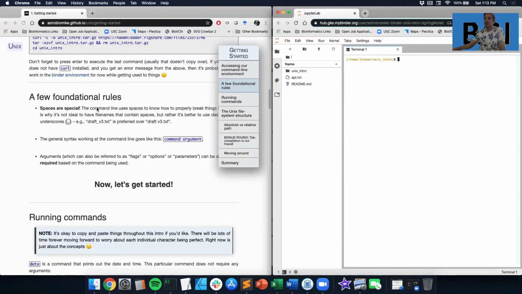So some common ways that you can get around that is you can use the underscore or the dash to get around that and still provide a space to make it easier to read, but at the same time make it easy to read for the computer. So that's the first thing to cover.